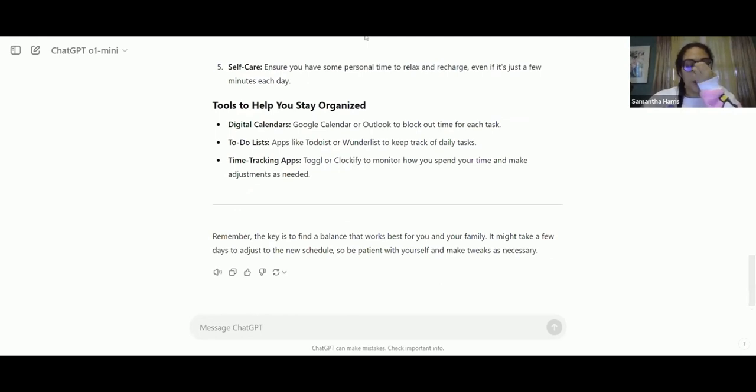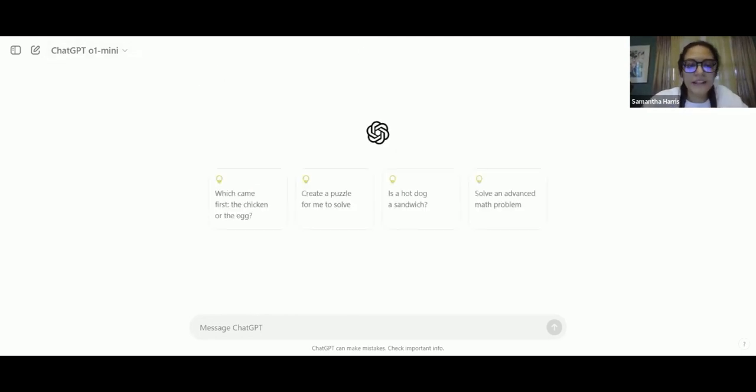Another example of how we can use ChatGPT is you can use it to summarize articles. You can use it to summarize maybe test results that you've gotten from your doctor that you maybe don't understand yet and haven't had a chance to talk to your doctor about. I am going to copy an article about AI, or just a section of it, and see how ChatGPT can summarize this for me in plain language.